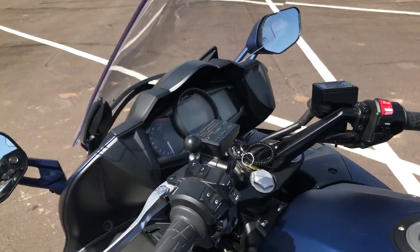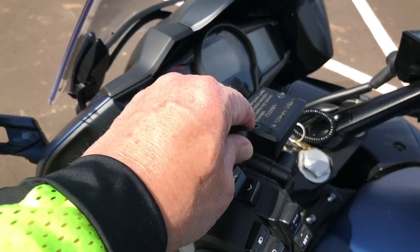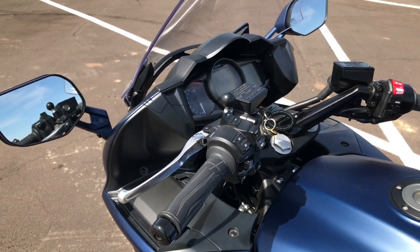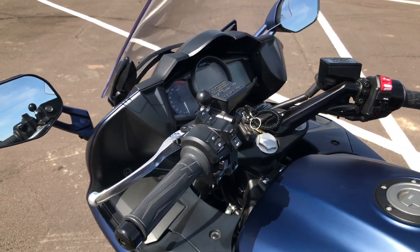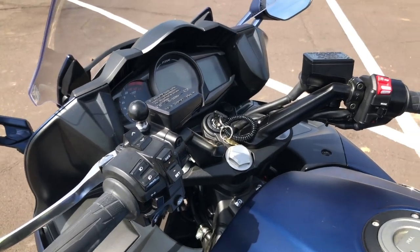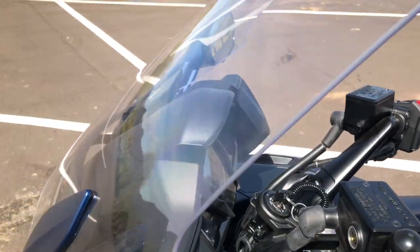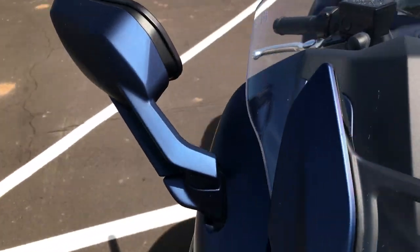And I added a RAM ball in the stock extra mirror position, just in case I want to put a camera or something, which I don't. That's really it.